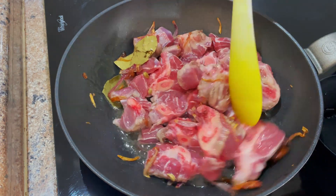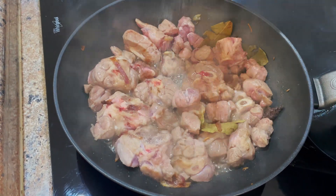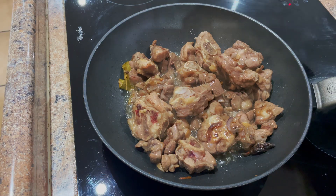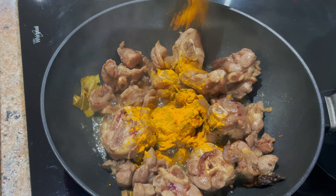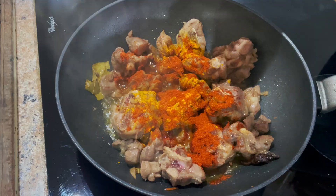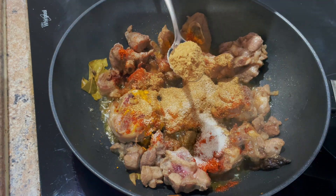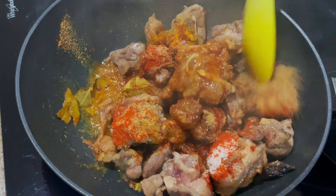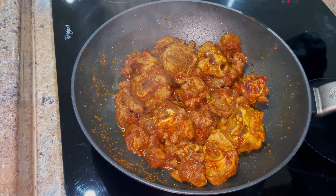Our goal here is to remove all the water from the meat itself — we want it to evaporate and just stay with the oil. While it is frying we can add a teaspoon of salt so it catches on to the meat, but we will add a bit more later on. Now that the meat is fried and doesn't have any water in it, we can add half a teaspoon of turmeric powder, one teaspoon of Kashmiri chili powder, one heaped teaspoon of garam masala, a teaspoon of salt, a teaspoon of dhania powder, and a little bit of masala. Mix that in.